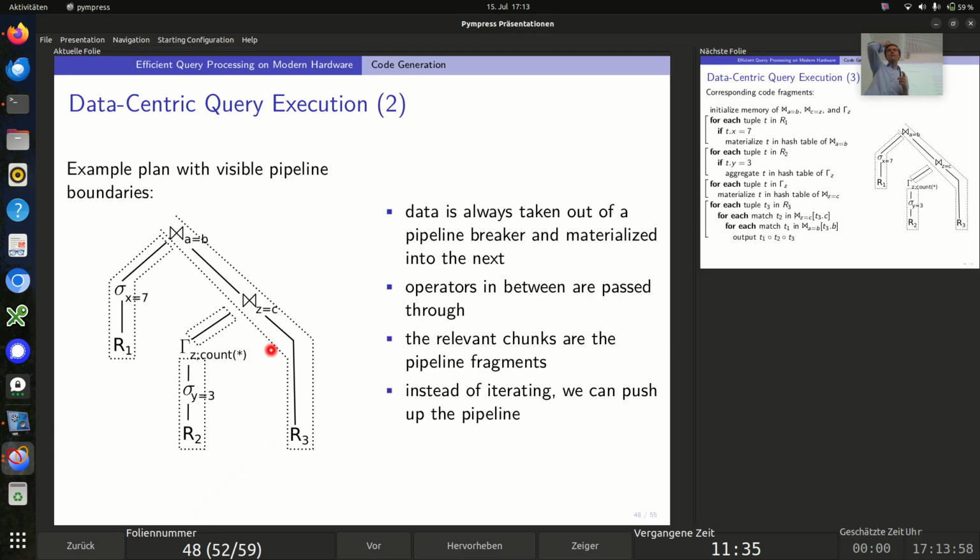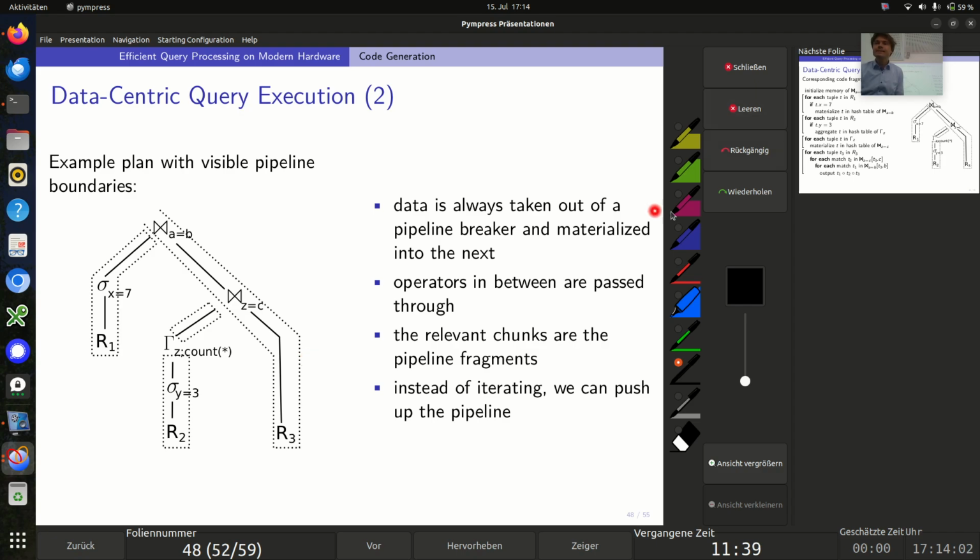Here again, what you should always know is about the pipelines. As I said, what kind of operations do we have? Here we have one join and a selection. If we want to reconstruct the original query, we would have the tables R1, R2, R3, of course the join conditions, and we would have an aggregation before R2. So we would reconstruct the original query.